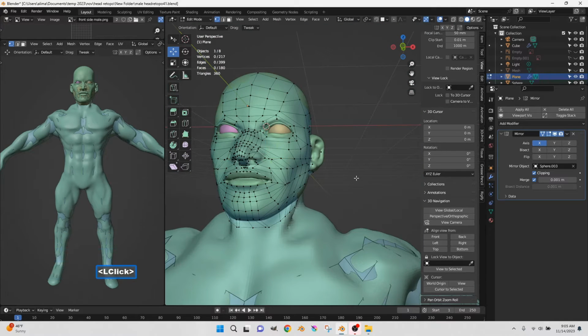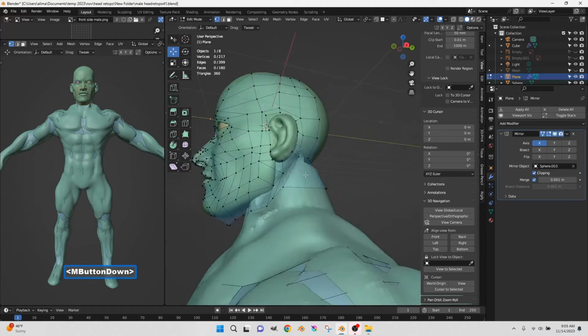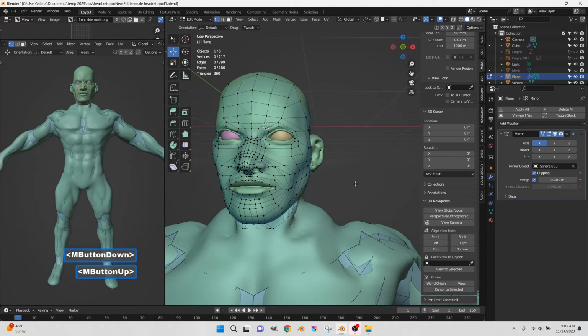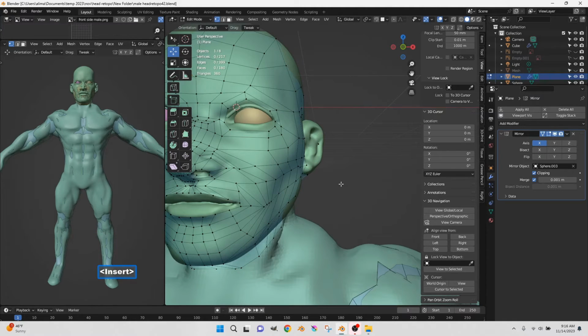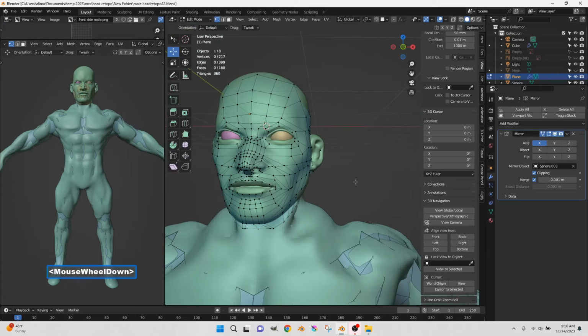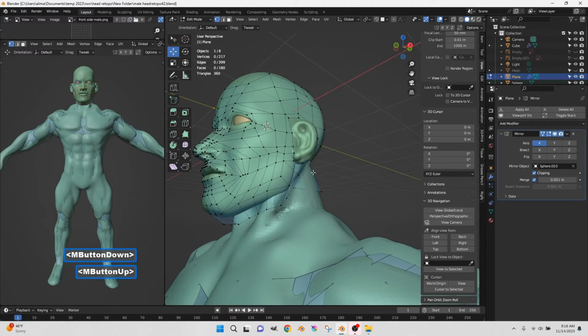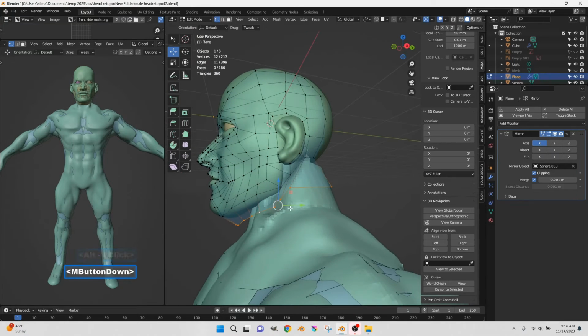I'm going to left click to try to deselect. It did deselect. Good. I'm going to zoom back. I'll hold Alt to select this whole loop here. I'm going to go to the smooth brush, drag that to smooth that out.